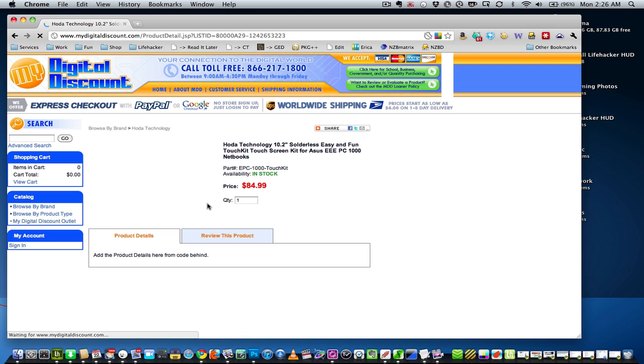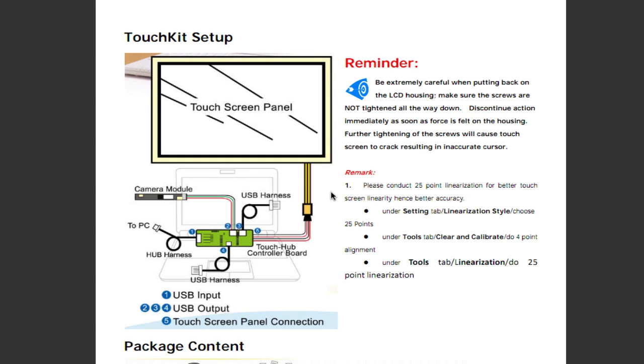And it's in stock. So I can't show you the actual hardware assembly here because my HP Mini has been taped up, never to return to its former state of disassembly. But it's basically pretty easy. You have your touchscreen overlay, you overlay it on top of the display. It sends its touches into a control board. The control board interprets it, and then it sends that off to your computer through a USB cable. And those are really the only things that you need when you're hooking it up.